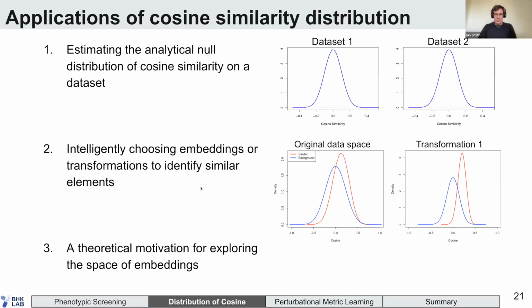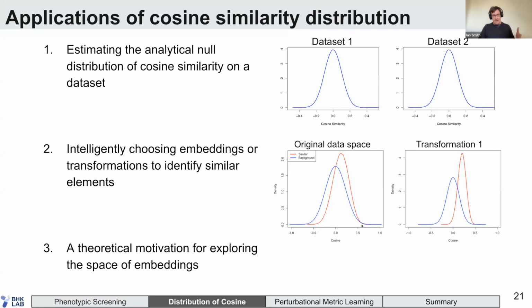Now, there are some interesting applications of this. It's kind of a beautiful result. To my knowledge, I don't think anyone's done this before, although it's possible that there's some 1960s statistics paper where somebody did this. So a couple of things you can do with this. First, you can estimate an analytical null of cosine similarity given the properties of data. Typically, people now compute a background distribution with cosine similarity and use that as their null, when in fact, it could be biased, for example, because of sample covariance. But if we know the mean and covariance structure of the underlying features, we can arrive at an analytical null.